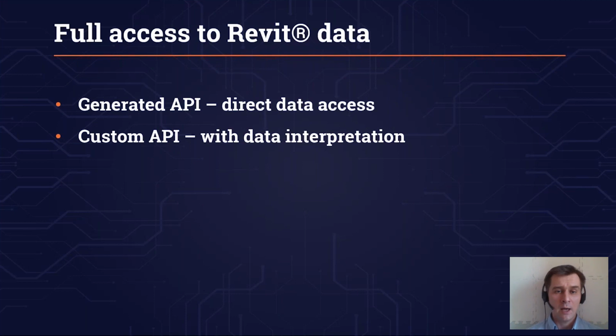And we also have a custom API, manually written, that also uses in a similar way this data interpretation, and it's in some way more similar to the Revit API, and for some developers it's more habitual to work with that. So please take that into consideration and don't be surprised by some additional data that you can find in the model.